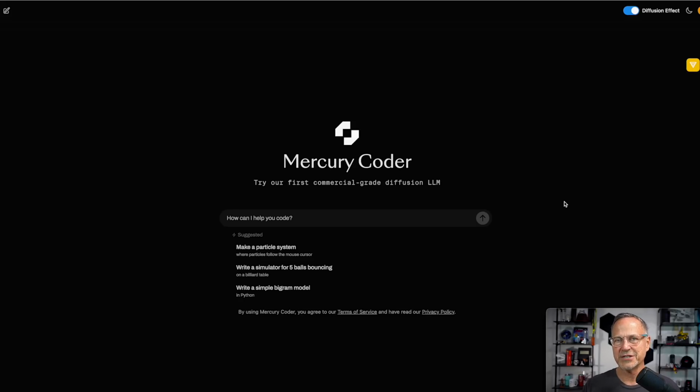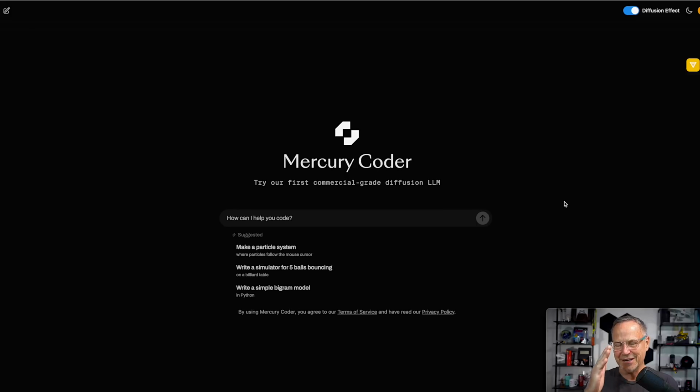So what Inception Labs has done that's very different is that they've used diffusion models to actually generate tokens for a language model rather than using the transformer architecture. So this is really, really cool. This could unlock a really interesting way of thinking outside the box in a way.